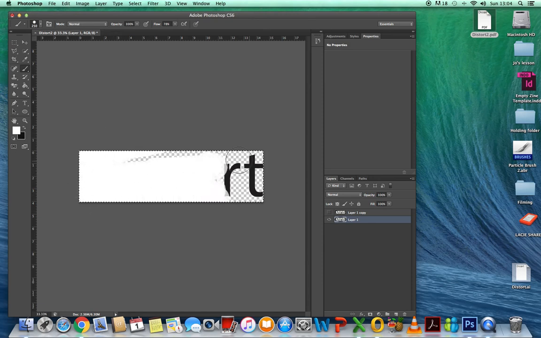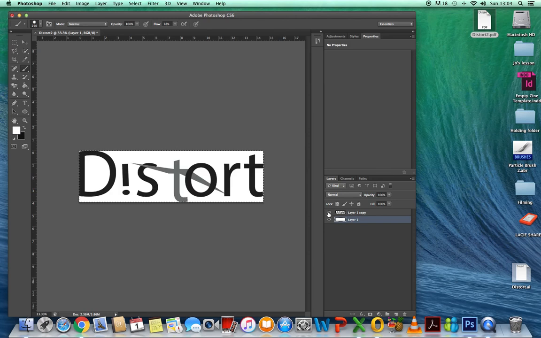You could paint bucket it, but you'd have to do every little bit, so I just would do this instead. Okay. Paint that in, and then when you go and see the top layer again, you've now got it with a white background.